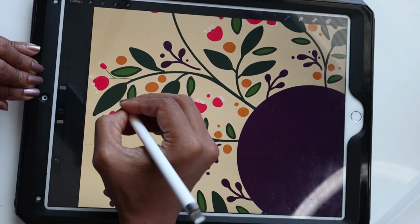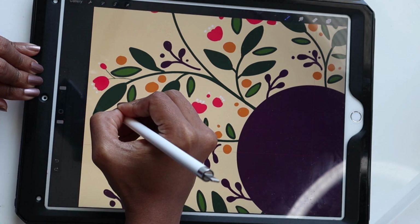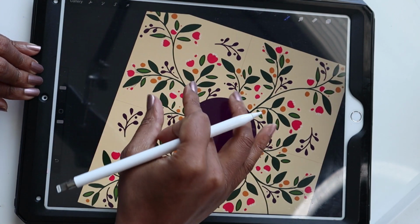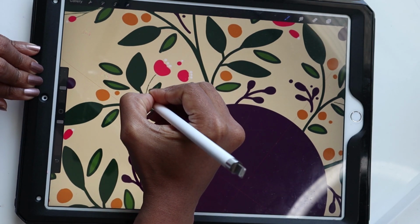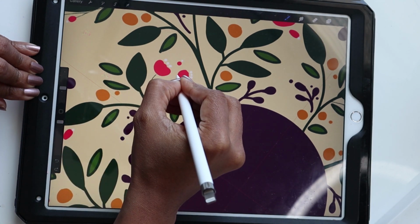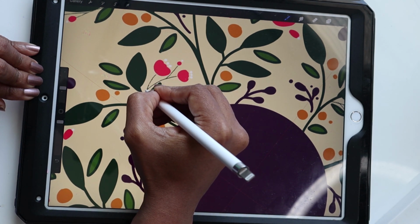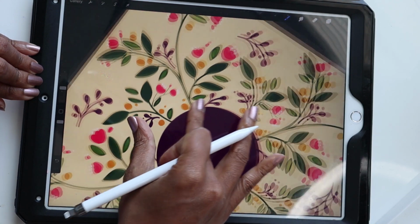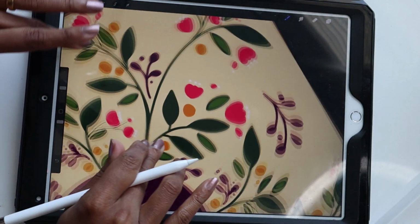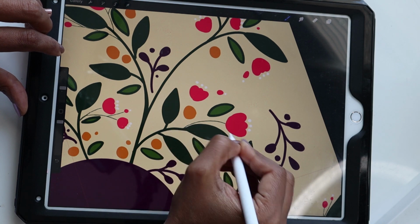And feel free to kind of connect them however you want. This is your opportunity to kind of add in some thicks and thins into your illustration, and it really, really adds something pretty to your painting. So here, it might take a couple of tries. You might say, oh, I like this, I don't like this, like let's attach it somewhere else, like what I was just doing. So feel free to do that, but I'm loving the thicks and thins. I think that's something else that really makes a painting or an illustration.